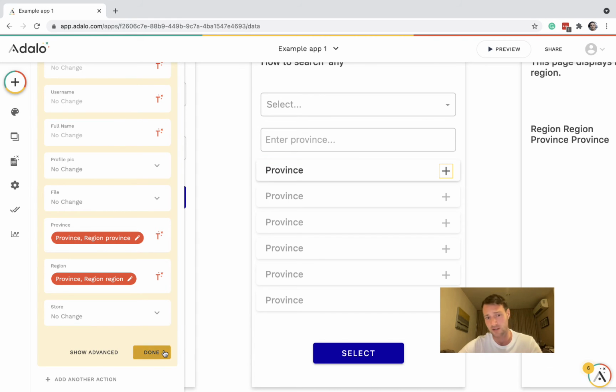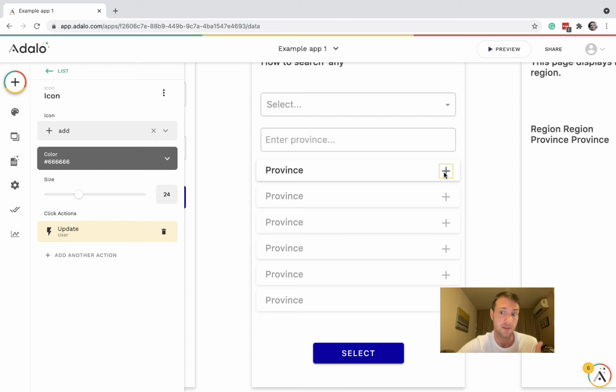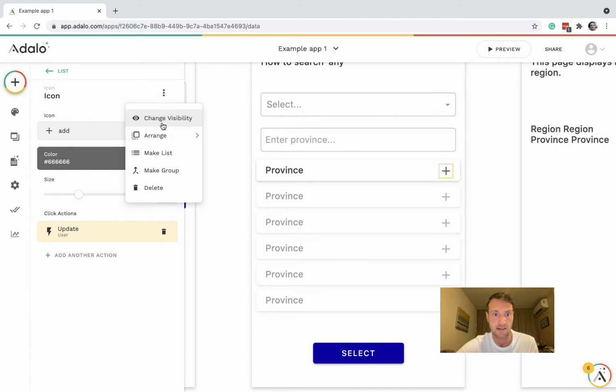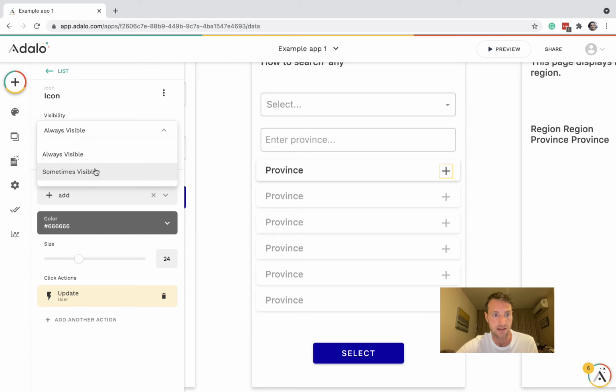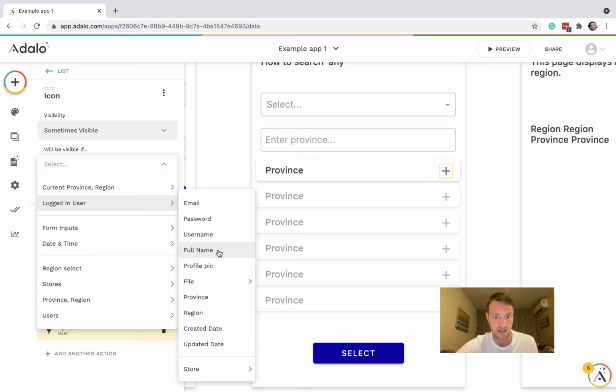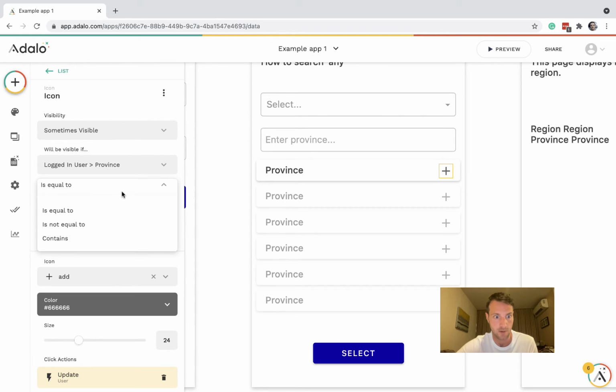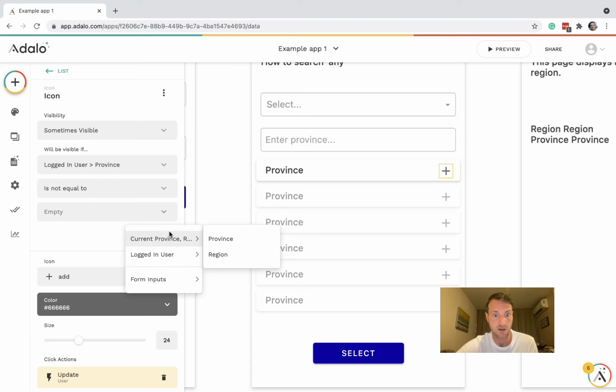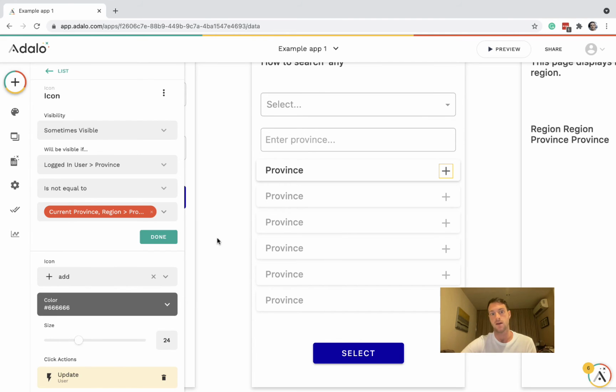What we also want to do is, if they've already selected the province, we don't want this plus to be appearing, so let's change visibility, sometimes visible if logged in user province is not equal to current province. Alright, so on the one that we've selected, you won't be able to click the plus button again.